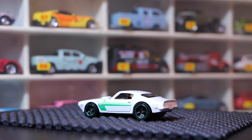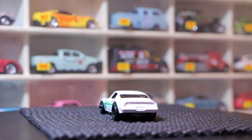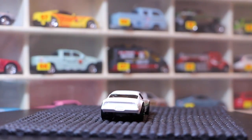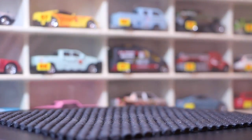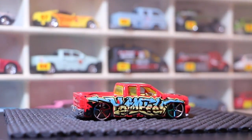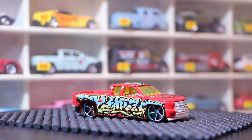Recolor of the Chevy Silverado. This is not a casting I'm particularly fond of. I did like that it had a motorcycle in the back, but they have gotten rid of that. But I know a lot of people are fans of this one, and I do like the style of this one with the graffiti style.